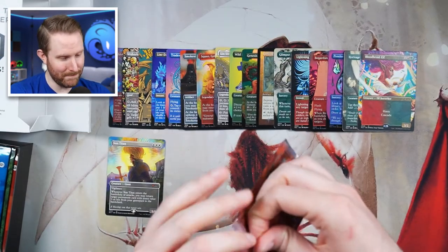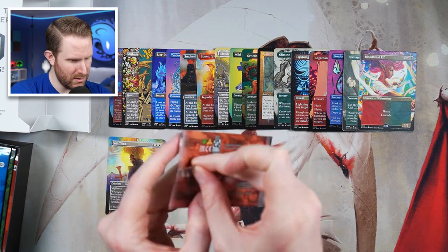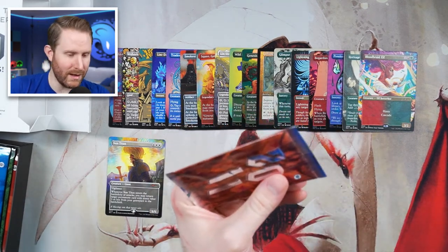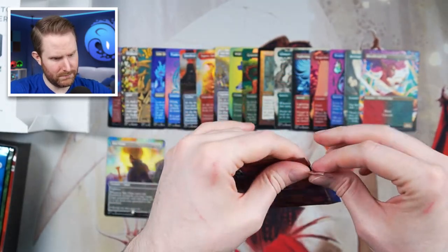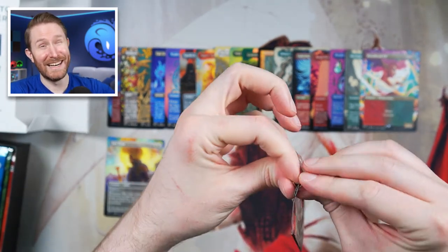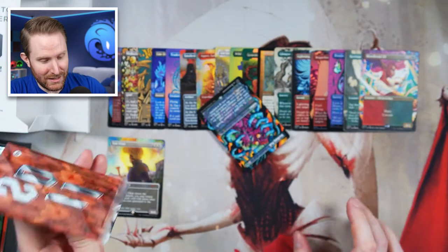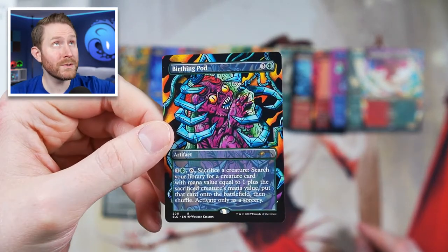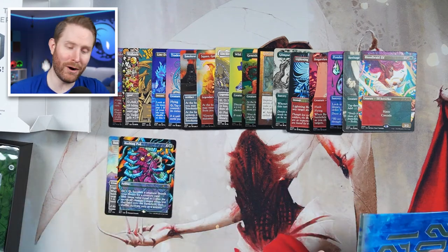We have 2011. Some of these are super difficult to open without damaging — I feel like we're getting more scissors packs lately. I think only one booster pack so far opened intuitively easy. We have a Birthing Pod — let's take a closer look. That's really pretty. I don't even know what my favorite is anymore. Maybe the Ponder, maybe the Blood Braid Elf, maybe the Birthing Pod, maybe the Sun Titan — I don't even know.